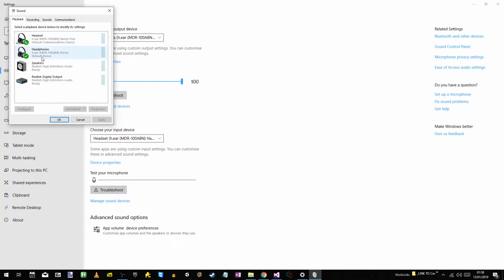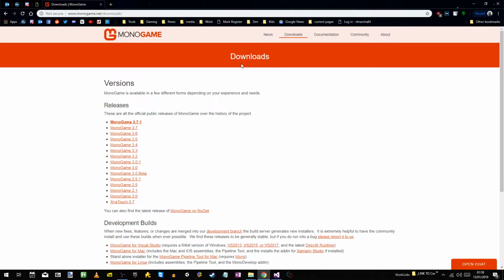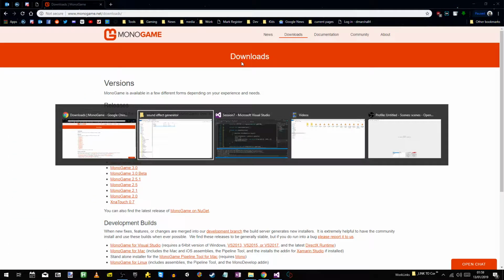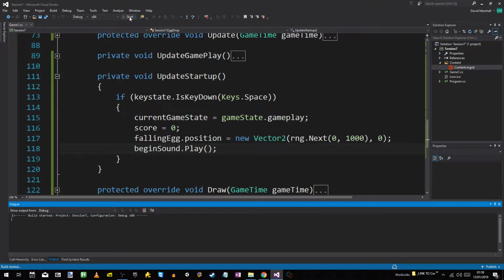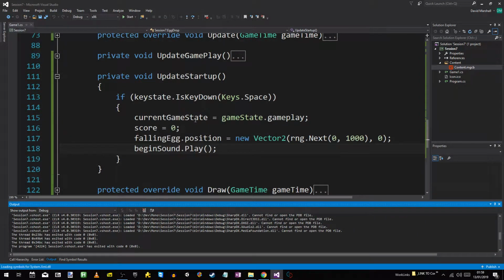So for playback, the speakers should be the default device. Let's see if that helps. There we go. Okay. So there's our sound effect.